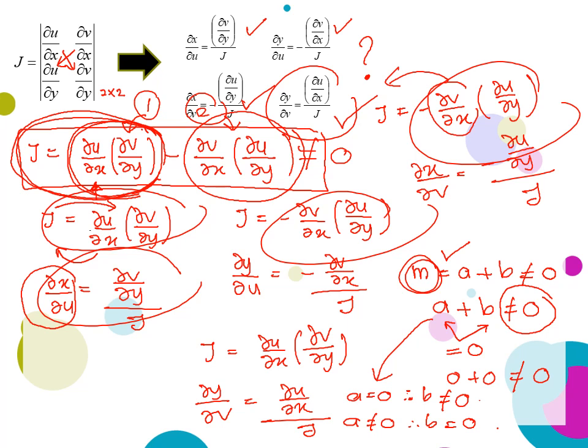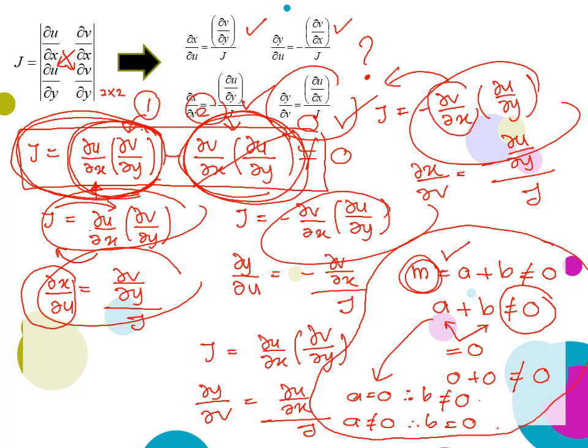Sorry for what I have said. So this part should be 0. So the second term should be 0. This should be 0, so that this one should not be 0 in order to solve for the Jacobian. This is simply what we did to the Jacobian one. One of the terms should equal 0 and the other one cannot be equal to 0 in order to solve the solution. Right?